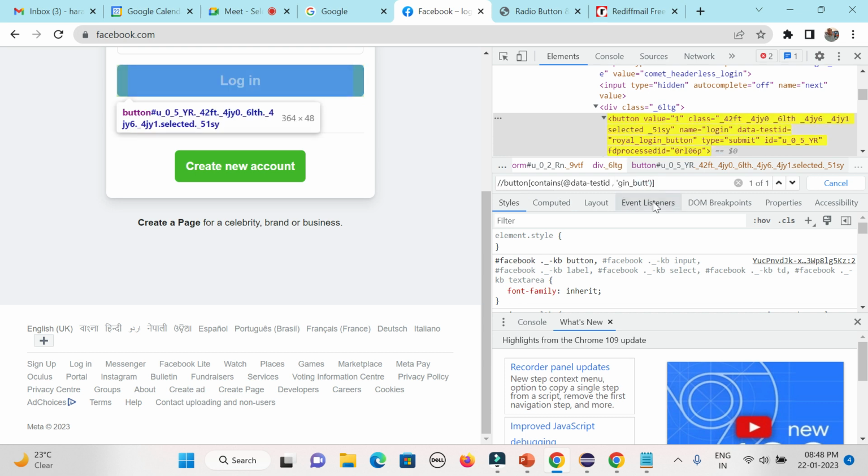You can see how it is working. Or maybe you can give the last part, underscore button. So here I can give the last part, button. It will also work. So contains can work for the first, last, or middle part, but starts-with only works for the starting part.